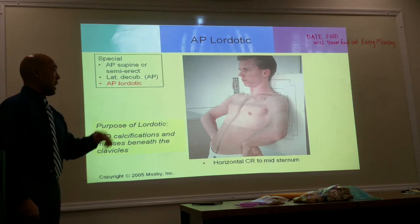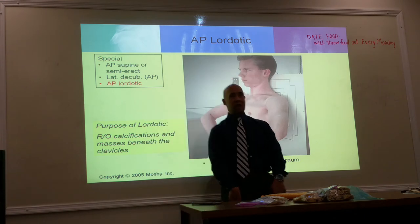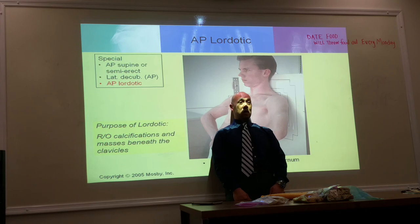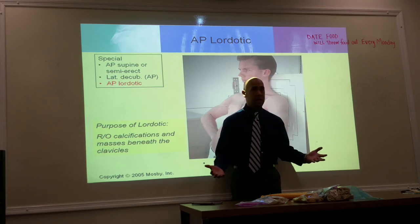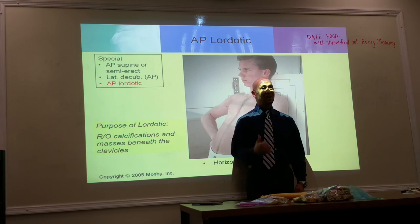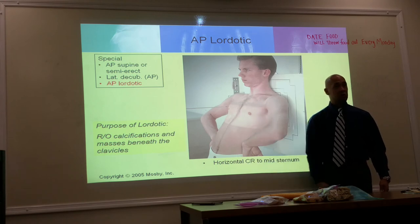Now another way that you can do this, and again, this is one of those tough positions. It's hard for the patient to hold this position, especially if they're elderly or have some kind of condition where they can't hold still for a long period of time. I'm going to do it like this. Now with the patient upright like so, what type of adjustment do I need to make? Angle your tube. The x-ray beam going about 15 to 20 degrees cephalad.